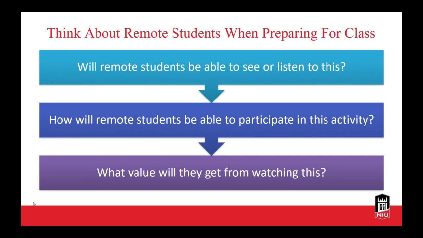A good example of this might be a discussion. So if you have a classroom discussion and you haven't created a way for your remote students to participate, what value will they get from watching their classmates discuss? I'm not saying they won't get any, they will. But how do you then turn that into a learning outcome for them? If they can't actively participate in the discussion, how can you make watching it into something that is a valuable experience for them?